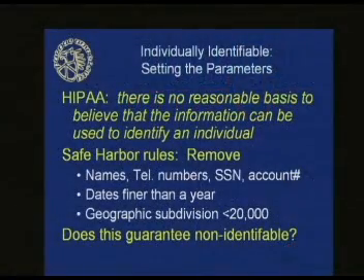But a lot of this begs a very big question. How do we set these parameters? I've said k-anonymity, L-diversity, there are all these open letters and CT. How do we come up with some meaningful measures? It turns out it's kind of interesting. What does HIPAA, the U.S. healthcare rules, say? Well, what they say is there is no reasonable basis to believe that the information can be used to identify an individual.